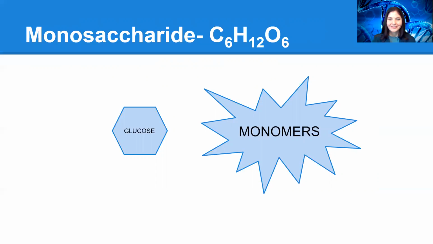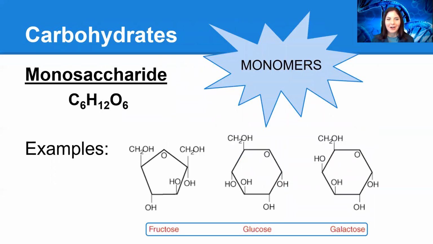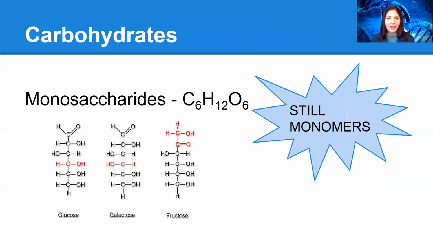Some examples of common carbohydrates or monosaccharides that you've probably all heard about are fructose, which is exactly what it sounds like. It's the sugar that we find in fruit. So if I'm going to have a kiwi, which is one of my favorite fruits, the sugars found in the kiwi are fructose. We also have glucose and galactose. This is just another way of depicting a monosaccharide. Typically, you're going to see monosaccharides given to you in the structural formula, which is going to be in rings. Every once in a while, you'll see something like this where you actually have to count the carbons to look for that 1:2:1 ratio.